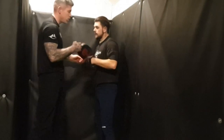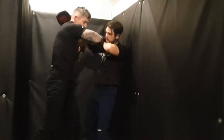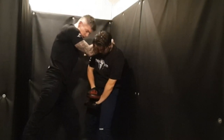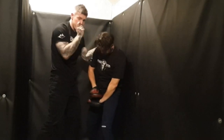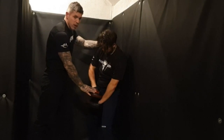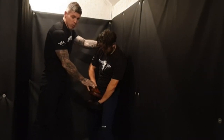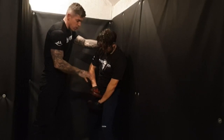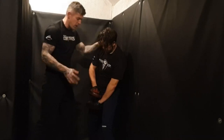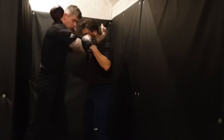one of the ways you can do this type of thing is that when I've done this and put in this elbow here, he can drop both pads here and I can grab hold of him and then put in the knee. Now what this does is it means that I get to put more impact into the pads. This means that I get a nice solid shot without hurting his wrists, okay? But the reason that I'm not doing it this way is because that's not the way I would employ it, okay? The way that I would employ it, if I'm in this position, is I'll keep hold of this.